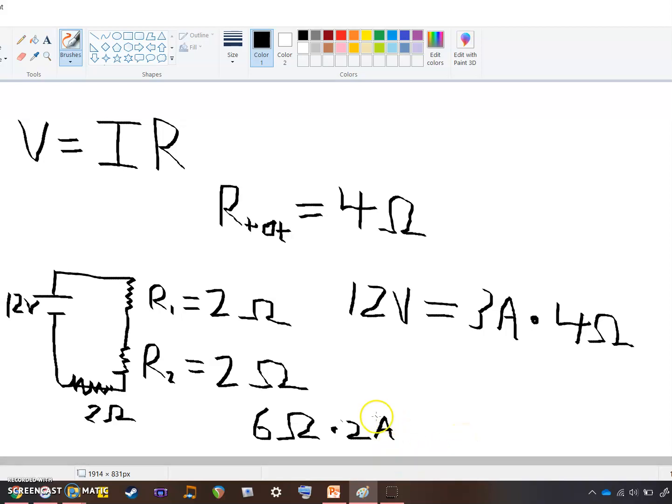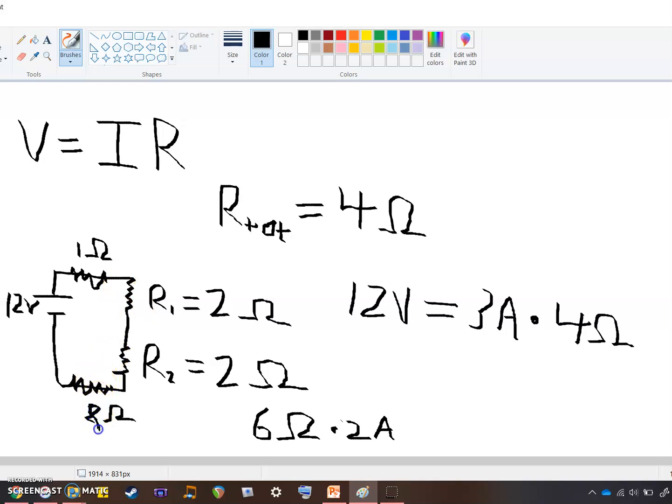Wonderful. So what we find is that for circuits in series, the more resistors you add, the higher the resistance, since you just add them directly, right? If I add another resistor, and let's say this one is a different ohmage, let's say that this one is 1 ohm. So now my total resistance is 1 plus 2 plus 2 plus 2, so 7 ohms, right?